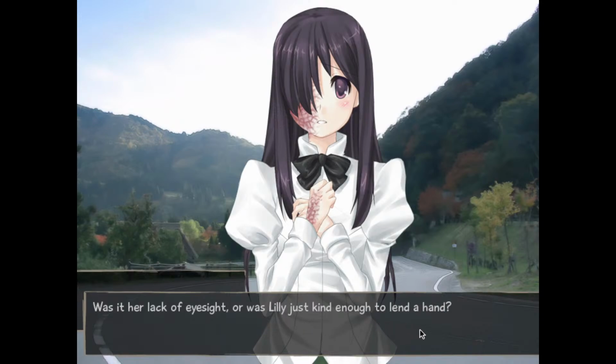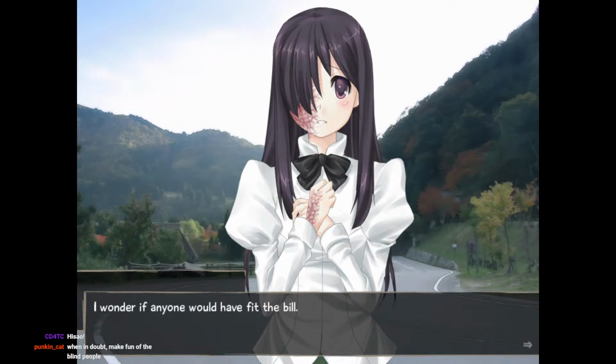Oh, that's saying worse. He's saying, did Lily approach Hanako because she couldn't see the burns? Oh, that's fucked. Was Lily kind or just ignorant? I don't know. Anyway, he's just saying ableism moment. Let's just continue. Yeah, that's pretty much what it boils down to.